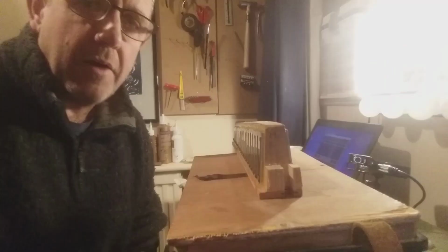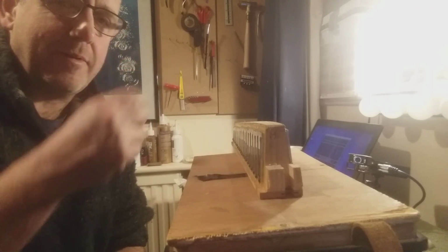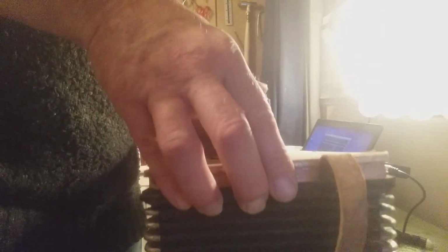Okay, so I've got the reed block out, and now I've got the reed block on the tuning table. I'm going to play that D tremolo reed and see what's coming up on this tuner app. So if I go for the D, give me a second. Let's have a listen. So the inside reed, we get plus 20 cents, and the outside reed is about plus 14.